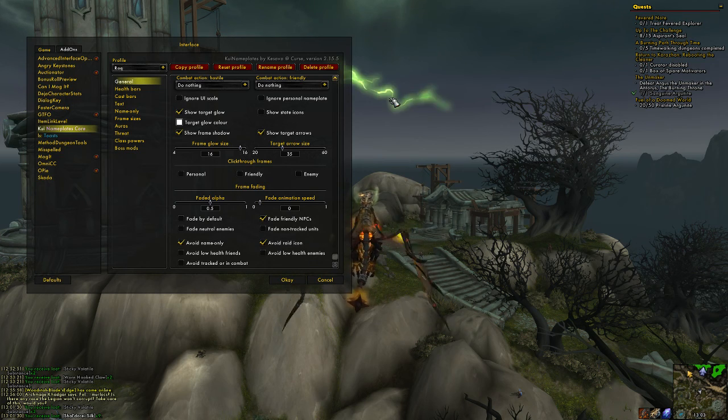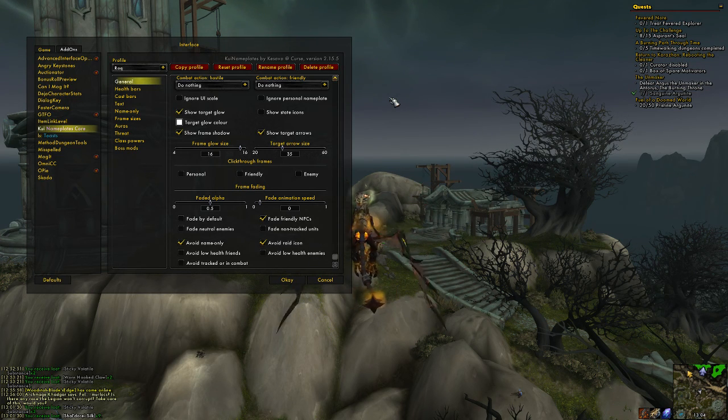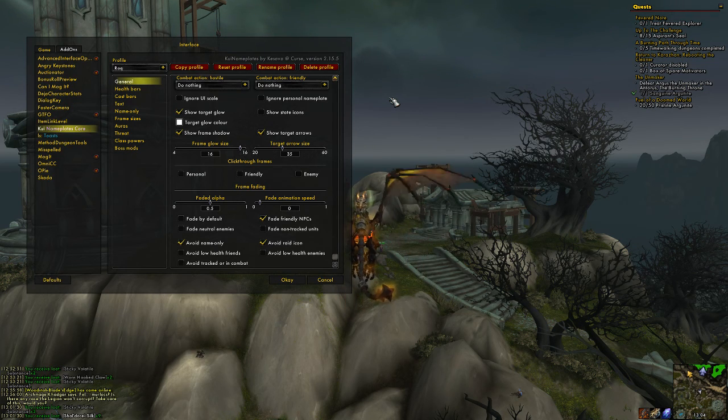See, like already, one interesting thing you can do, you'll see there's a tick box there that says avoid low health enemies. And what that'll do is that won't fade low health enemies, and that can be useful, especially, for instance, if you're a warrior and execute phase starts at 20%, that could be really helpful. And to have the nameplates not fade when you're not targeting them, so you can easily find those guys that just need cleave, the super execute business.